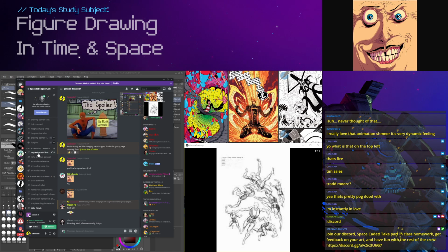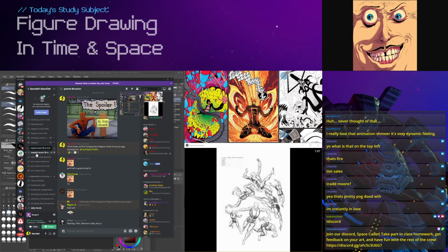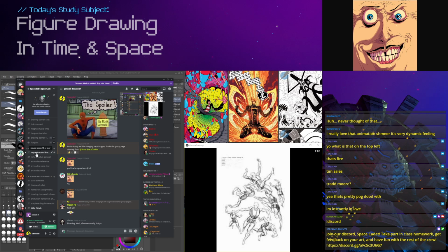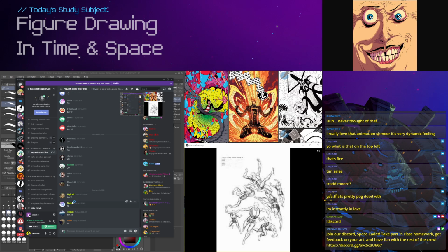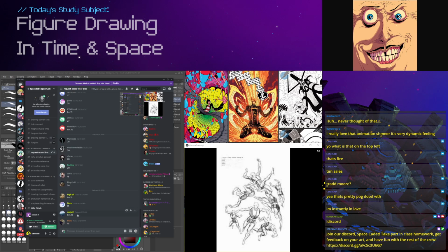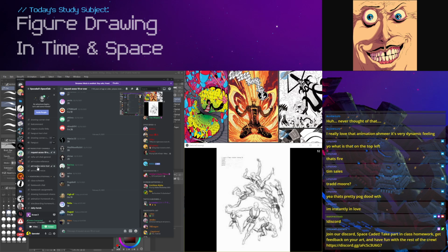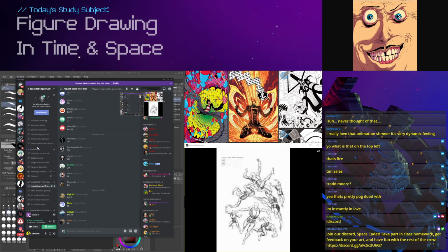Yeah, we also have a new 18 and up section, which currently I have to manually opt people in. I definitely want to upgrade the MeSeek bot to let people opt in. So you'd request access in here for that. Just state your name, state your age. You have to be 18 or older, and this is the section where we're going to be doing studies of art nudes and stuff. It's very important you have to be 18 or older for that.